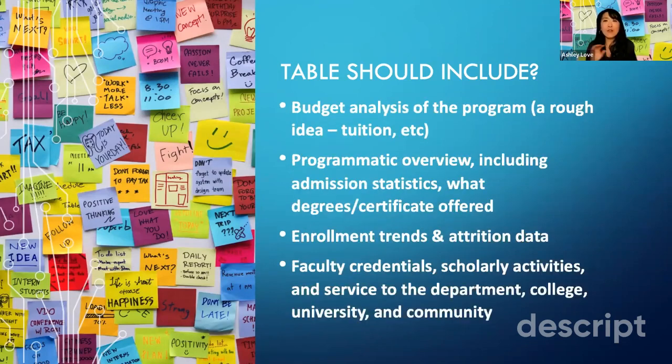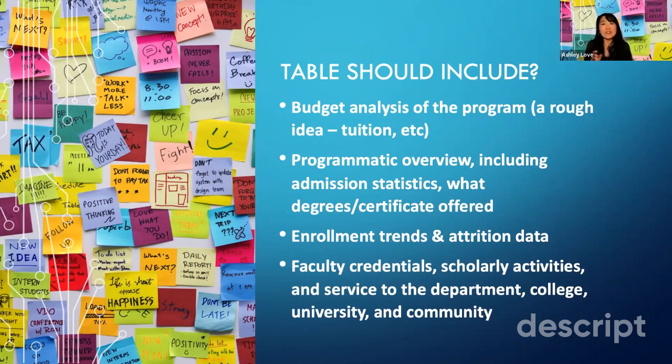And then for the rough estimate, we're not doing, the second assignment is the budget analysis and financial strategies, but I want you to look at, for example, a rough idea, which means the tuition. The example that I shared with you was University of Texas at Austin and Stanford. They're both great universities, but the tuition is very, very high, right? For Stanford versus University of Texas at Austin, if you're a Texas resident, for instance, out of state could be more expensive.